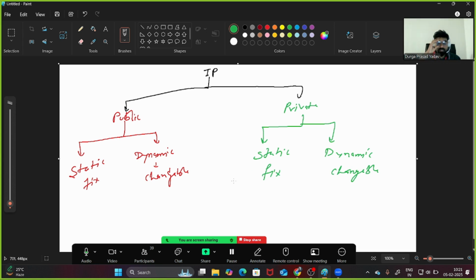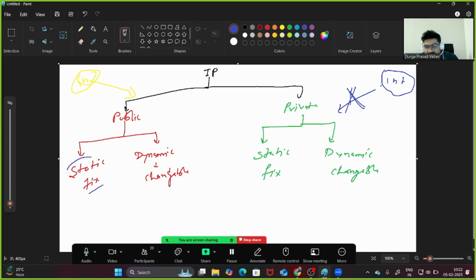You need to understand that when I say public, it is reachable from the internet. Whereas from the internet, private is not reachable. That is the definition of public and private. And static is fixed and dynamic is changeable.